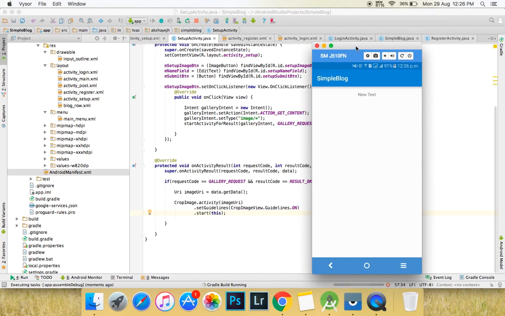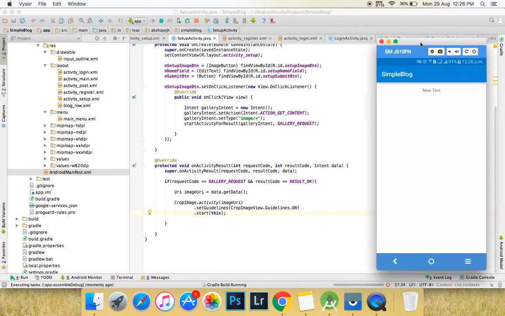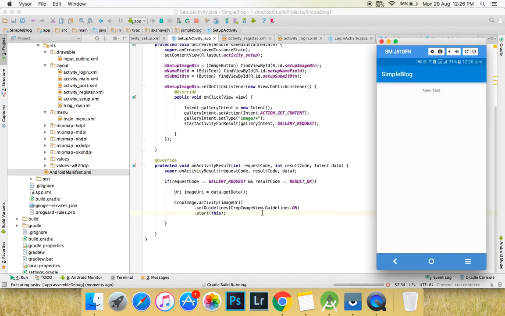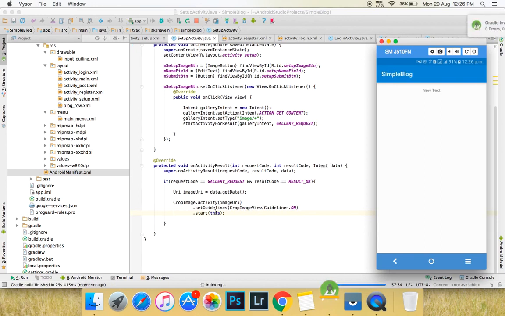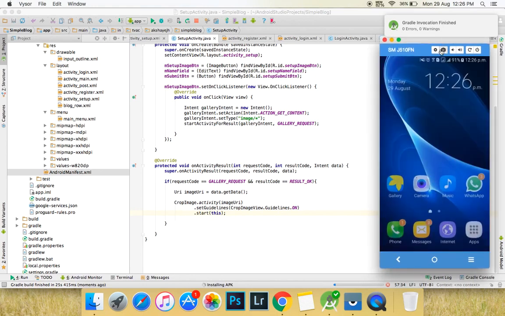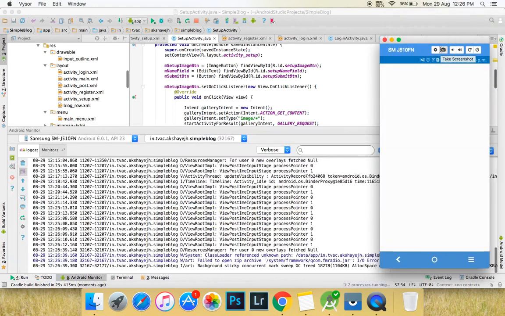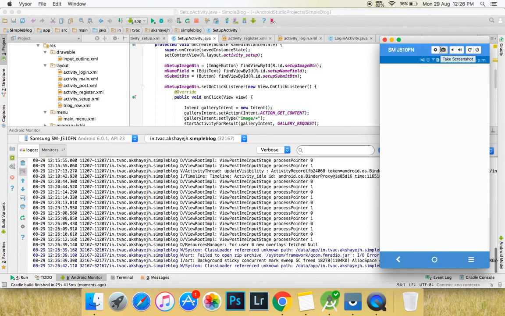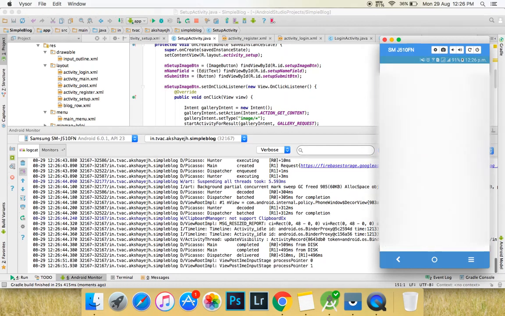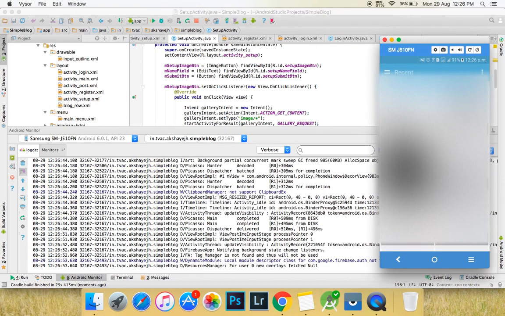This is going to be pretty easy for you guys to understand, because there's not much to it and we have already covered things like this before. Now many of you have asked how we can crop the image in a square aspect ratio of 1:1. So I thought maybe we could do it with the profile image, and then you will be able to do it with the whole blog app by yourself. So I'm going to tap on the image button over here. It's going to bring out the gallery.